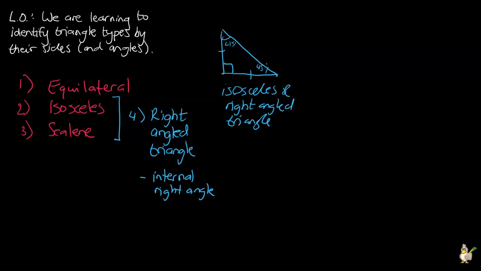And we can also have a scalene equivalent of that. So let's say the angle is a bit smaller. So let's say we got one like this. There's our right angle here. Maybe this one here looks a bit bigger. Maybe that's 60 degrees. That means this bottom one here has to be 30 degrees. And you can see 90 degrees, 60 degrees, 30 degrees. All of those angles are different, which means all of these sides are different. So let's note them all by different sides. So this one here would be an example of a scalene triangle. Scalene and right angle triangle.